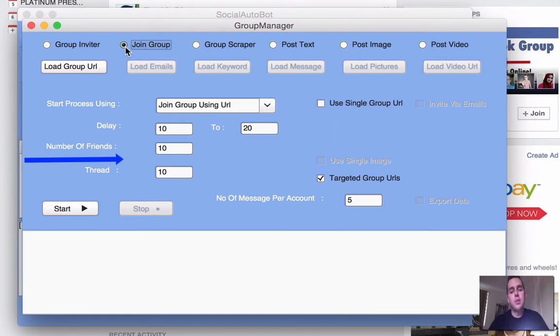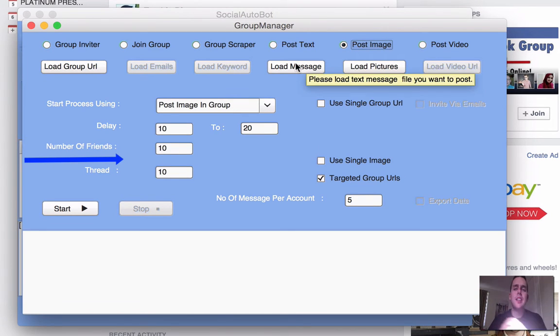You can upload them after we've just grabbed them all here. Join these groups. Then we can post text messages and whatnot into all of these groups on autopilot. And what I mean by this is we can also post images and video. Say you wanted people to come out and check your Facebook page out, and in this case it could be about tennis fans. I could interact with this Facebook page by posting an image of, say, Roger Federer. I could then load a message here saying, hey guys, if you love Roger Federer and tennis, I'd really like to know what you think about my tennis page that I've got here, and enter the link there as well.